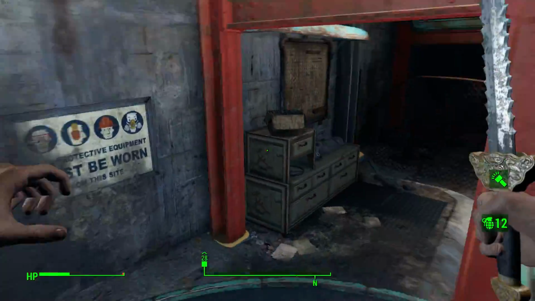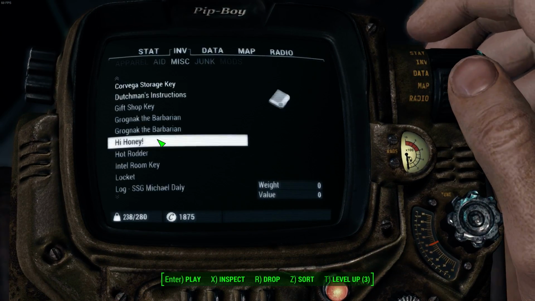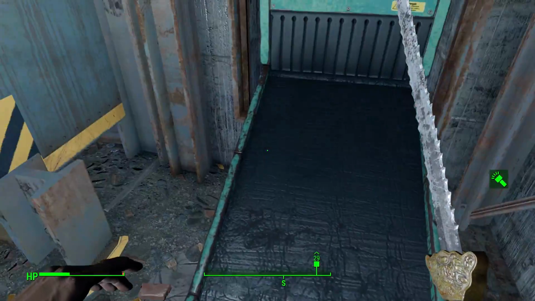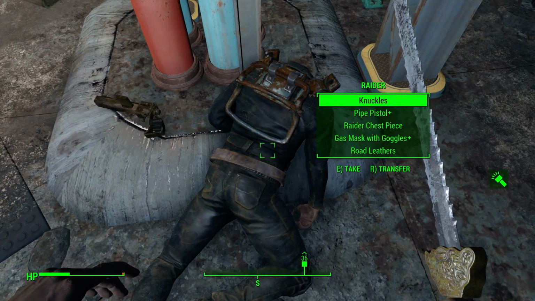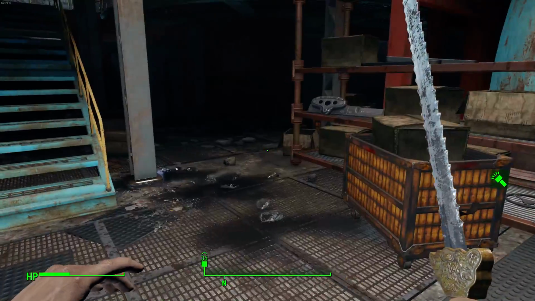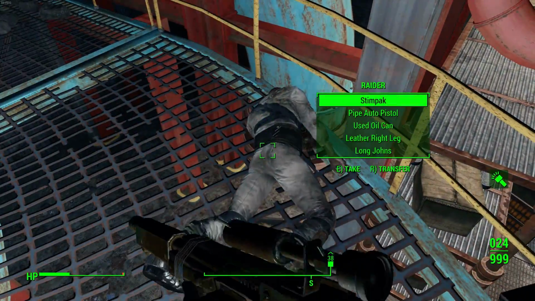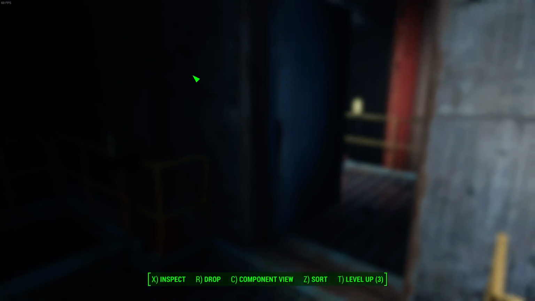Okay, okay, going well. These coolant caps, I think, are aluminum. Are they? Coolant cap. Yeah, but they are quite heavy. So, if Dogmeat can carry them, I'll take them. If not, I'll skip. I picked up something I don't want.